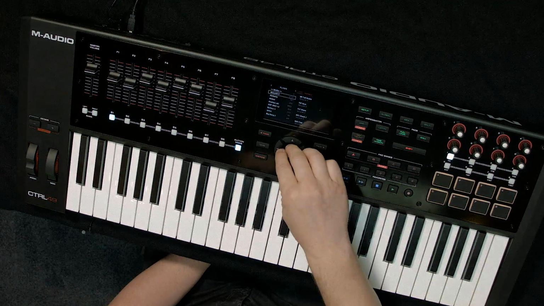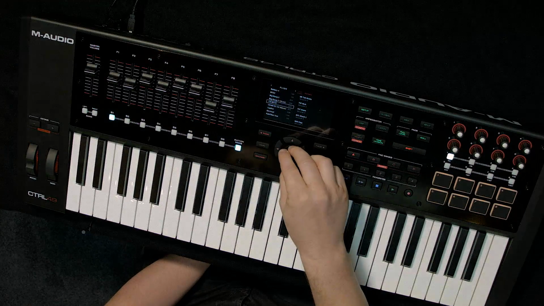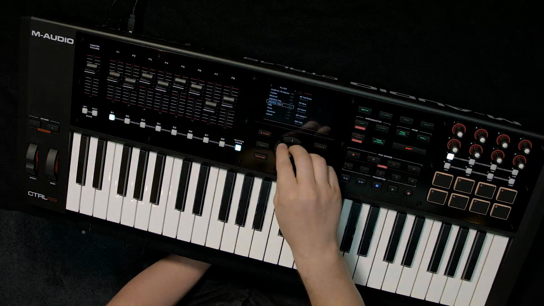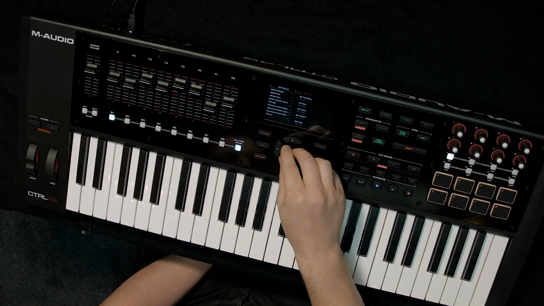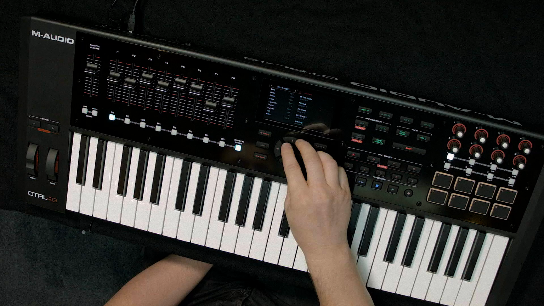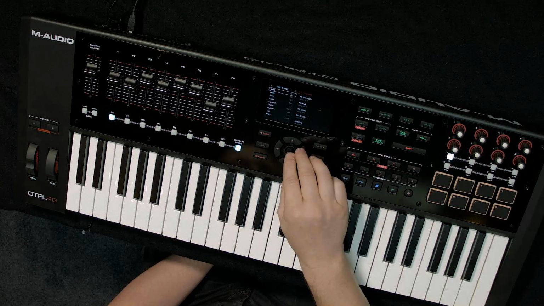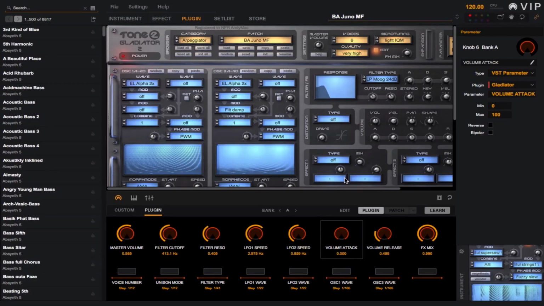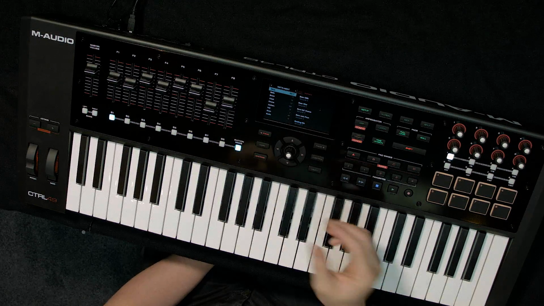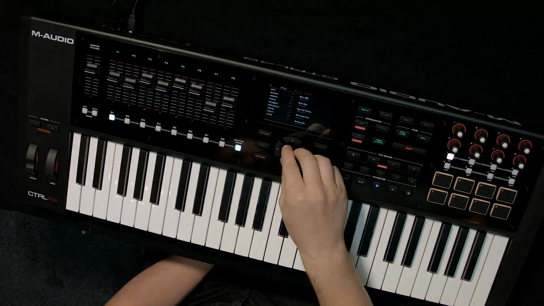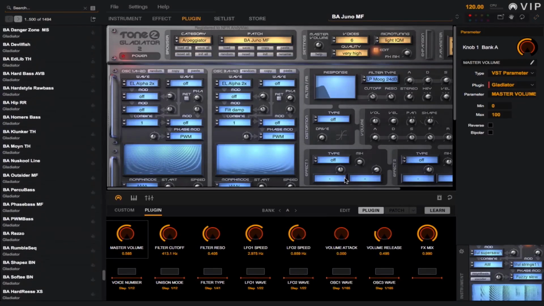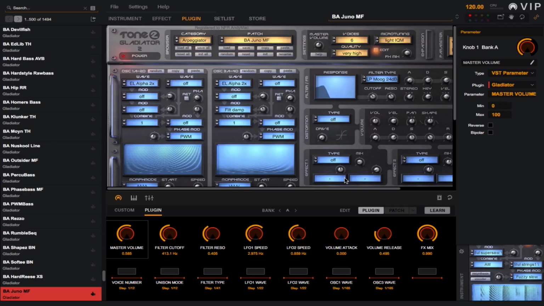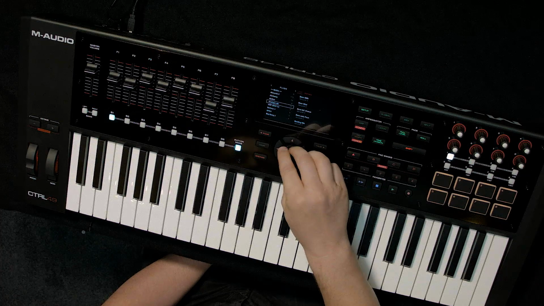So I'm in my browser and I can see all of my different plugins, and it tells me how many sounds are inside that plugin. So, you know, that's quite cool, but I can go a step further. I can say, okay, I actually want to find basses. So I click on basses, and that shortens it down to about 6,000, which is still kind of helpful, but I can go even further. I can now specify the type of bass that I want. So I can go to a style and say, okay, I actually want to find all of my basses that are electronic.